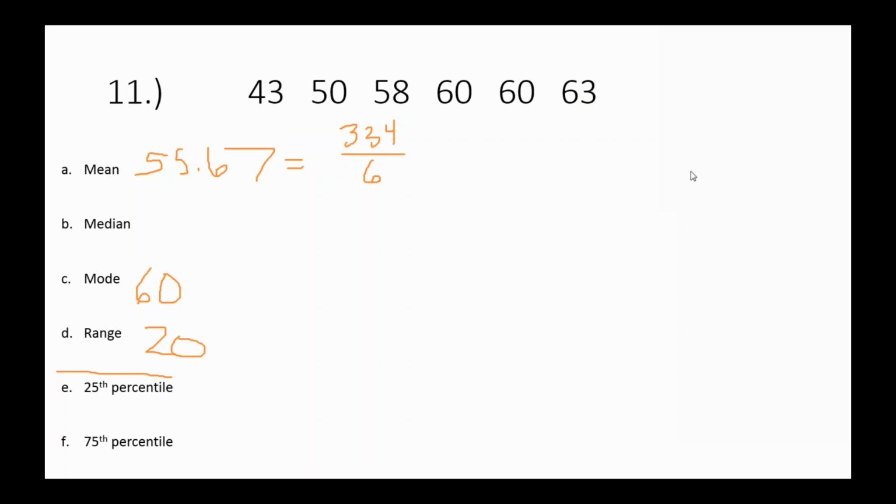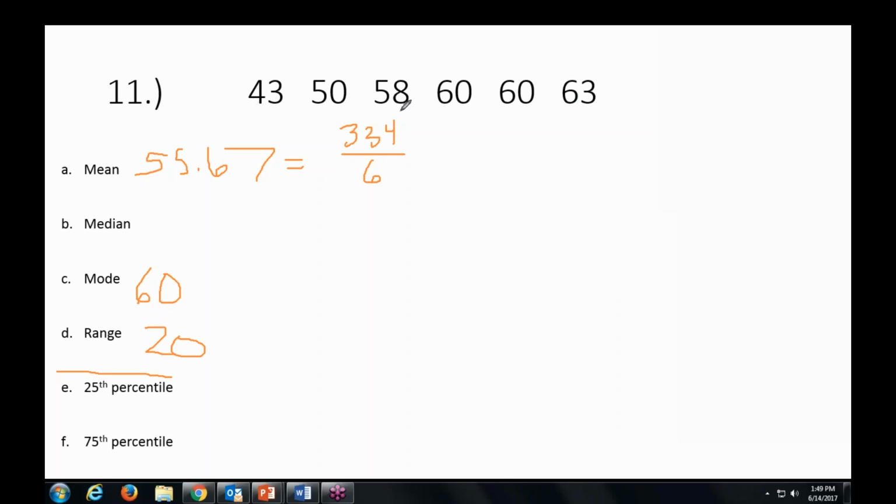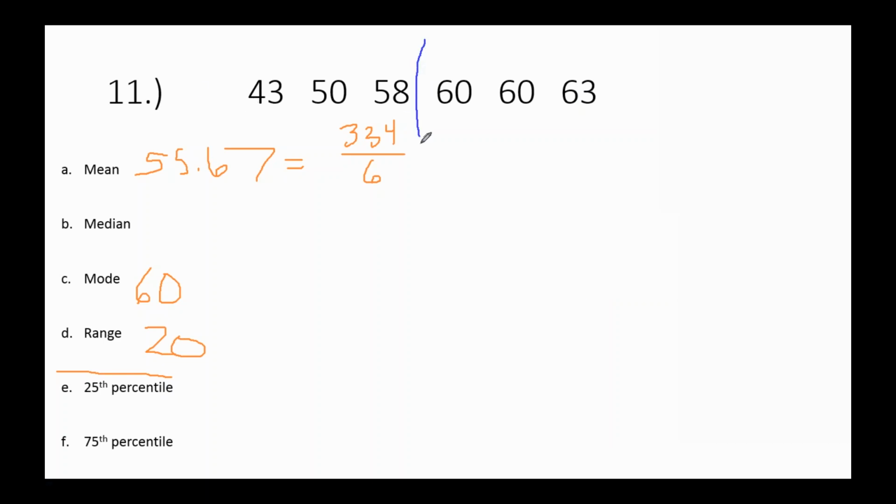All right. So now, if you go to the median, you'll notice that there is no exact number in the middle. So I cut between 2 trees. The median is exactly in the middle. Well, exactly in the middle falls between 58 and 60. So between 58 and 60 is 59. If you need to, you can add those together and divide by 2. Take the average of those two numbers and you get 59 for the median.